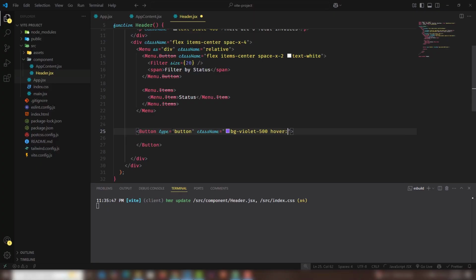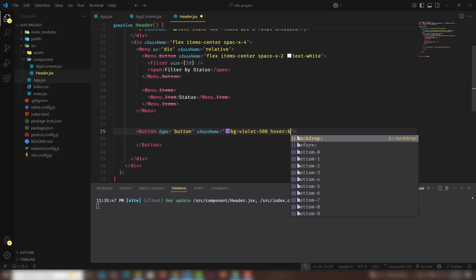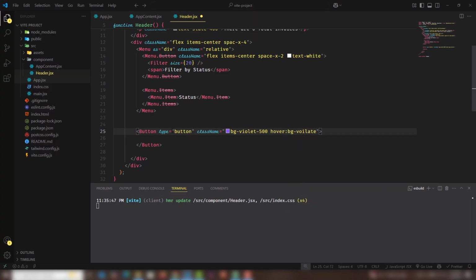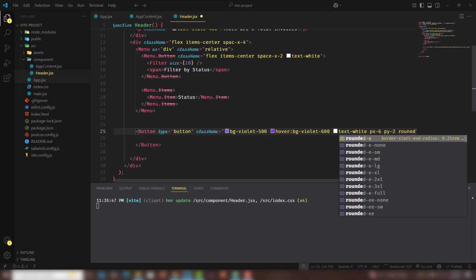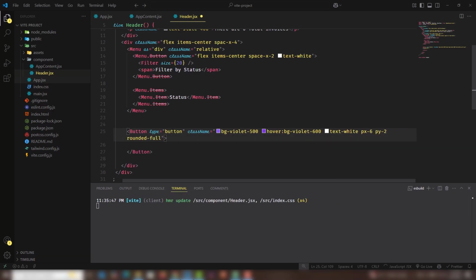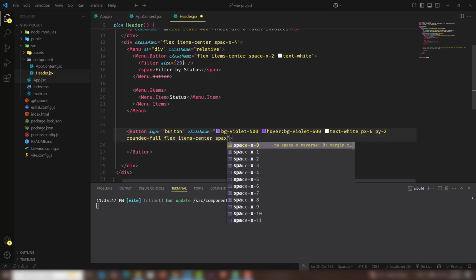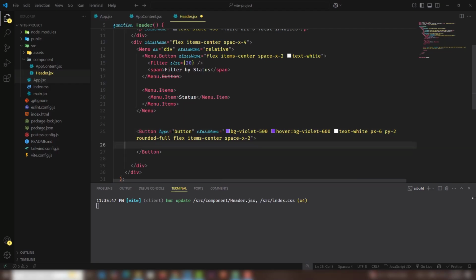And when I hover the mouse, it should display bg-violet-600. Text should be white, and also I'm going to use padding left and right 6, top and bottom 2, and it is rounded-full. Also I need to add a few things like flex items-center and space-x-2. This is a button class.